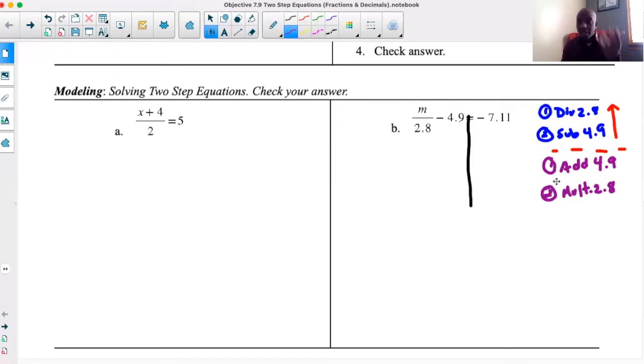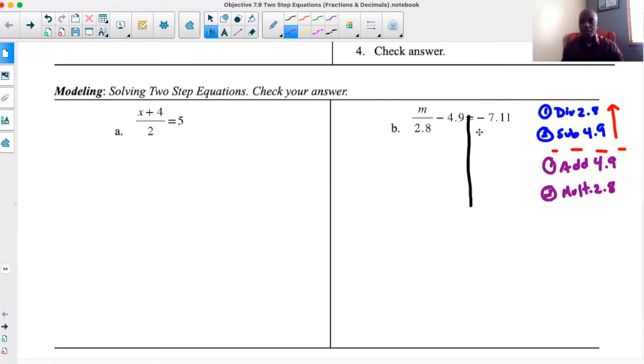Now, if you have a calculator, be very careful, because I see a negative 7.11, I see decimals, and I know you could do it on a calculator, there's no doubt about it, but be very careful when you put it in the calculator. Type in the right buttons, the right numbers, especially if you're using the TI-30XII. Once again, there's a difference between the subtraction button and the negative button at the bottom.